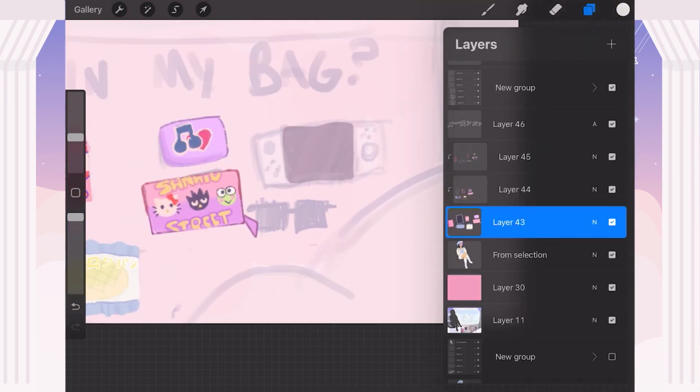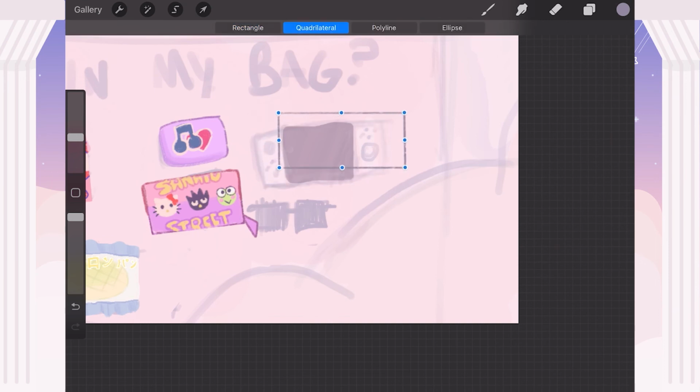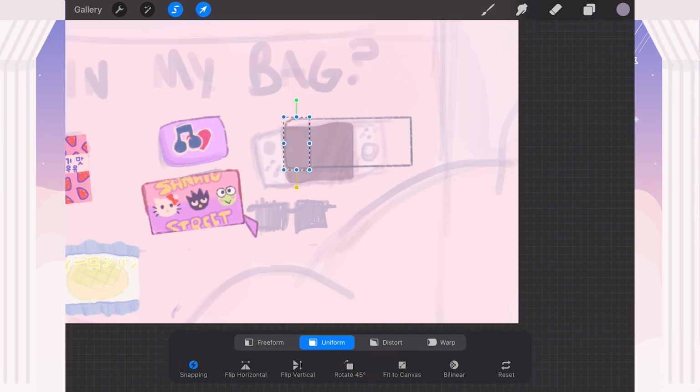That's not what it looks like, but I just figured to doodle something on it so you could tell. And last but not least is my Nintendo Switch, which I recently got for my birthday. So I've been enjoying it a lot. I've been playing Pokemon Diamond, but I'm looking towards Pokemon Scarlet and Violet in the future, maybe. So yeah, that's all I got.